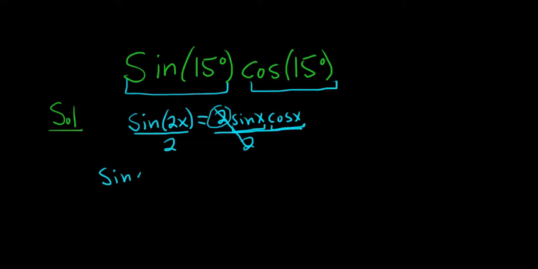So I'll write it over here. Sine cosine. And that's equal to sine 2x over 2. But we can write that as 1 half sine 2x. Now we're good to go.